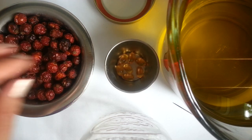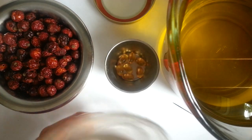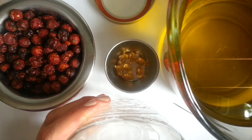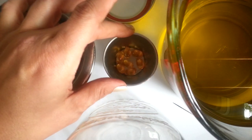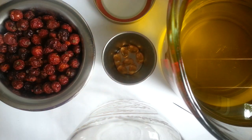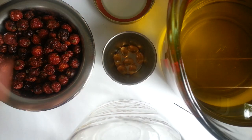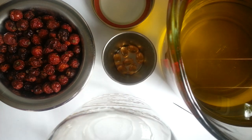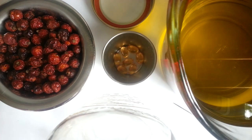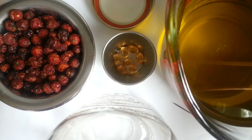I've got my rosehip berries, I've got a mason jar — this is a one liter jar. I've got these, they're actually vitamin C capsules and I like to put those in there because they're really great for the skin. Here's the lid for my mason jar as well. You want it clean and sterilized — I do that in a water bath, I've already done all of that. And here we're ready to go.